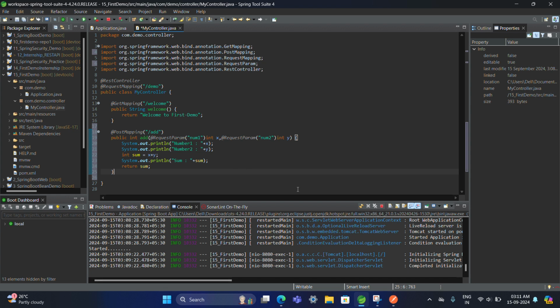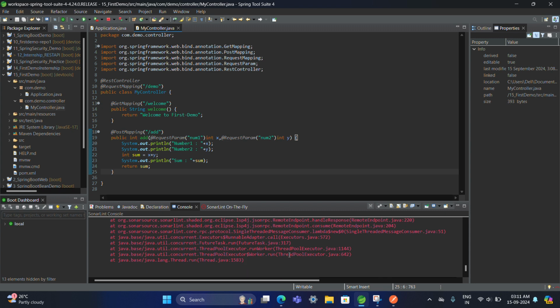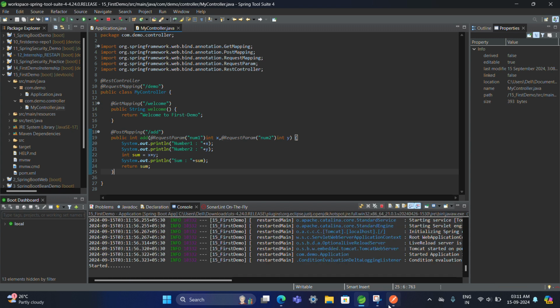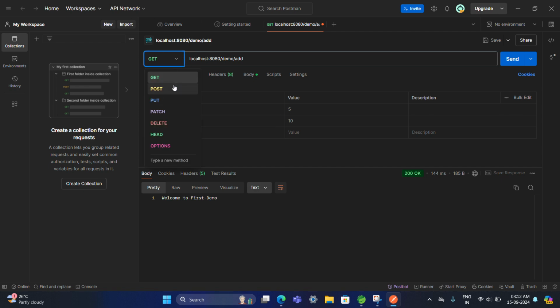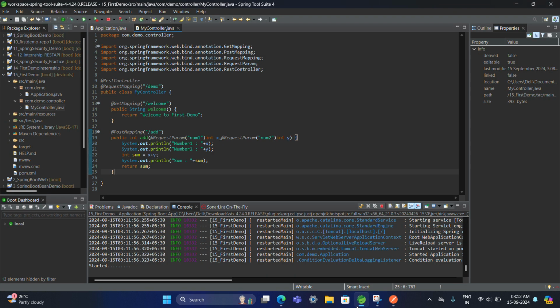So let's check, save. I don't know why it is giving this. Okay, so just check welcome. It's add, pass num1 and num2. Okay, 15, post. The mapping should be post because we have used PostMapping there. Nice.